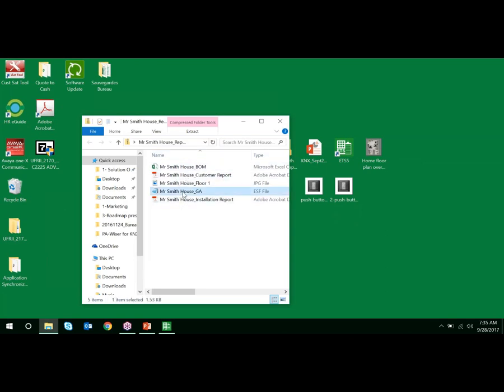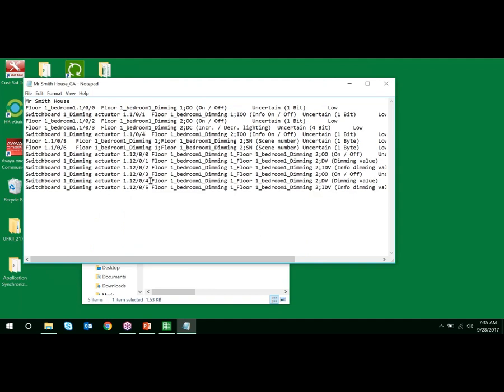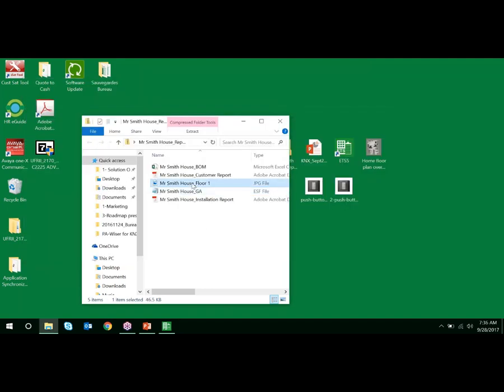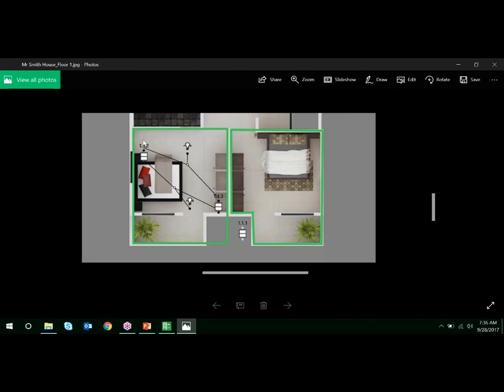You have the ESF file, if you want to integrate a user interface, logic controllers or a web server, and you want to do it by yourself. You have the floor plan, with the physical addresses. That's very good if you want to work with somebody on site. You send them the devices and they just have to install them at the right place. So you put the number of the device and you put it at the right place.